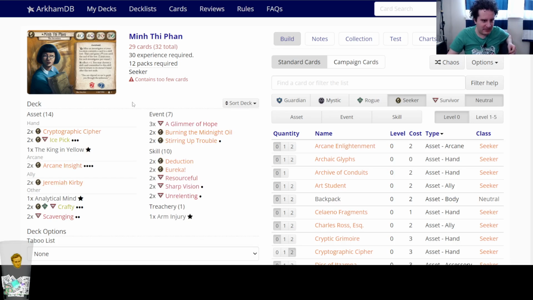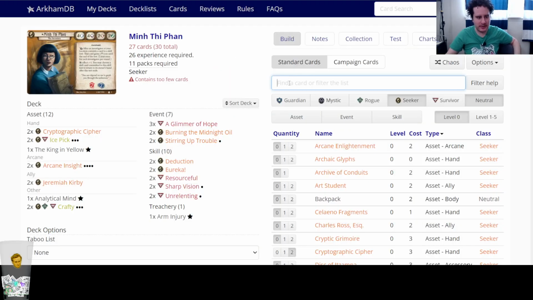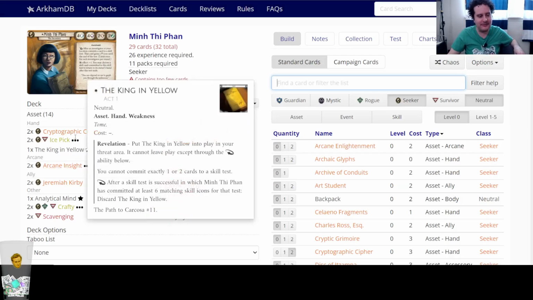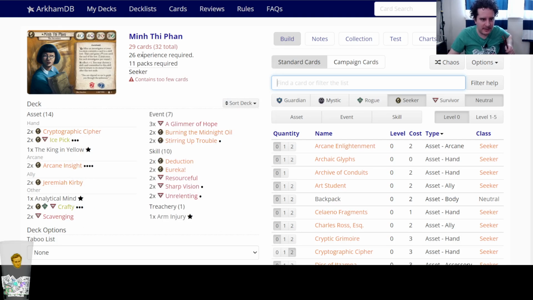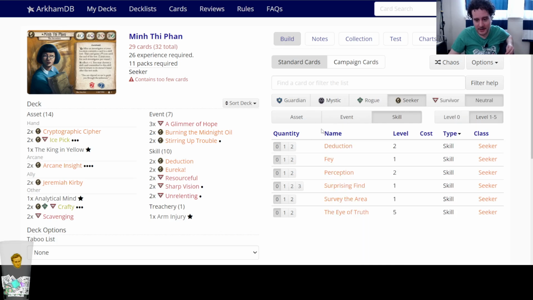All right, so we have too much experience, but I don't really know. Like, we could go back to these ones. We could just go back to the level zeros. We really don't need the level two because the only thing that we're going to play fast is the cryptographic cipher, right? That's the only thing we're playing fast. The ice pick otherwise already has fast. So we can go like this. Then we have three experience for one card. Or we can cut something else to do another thing.